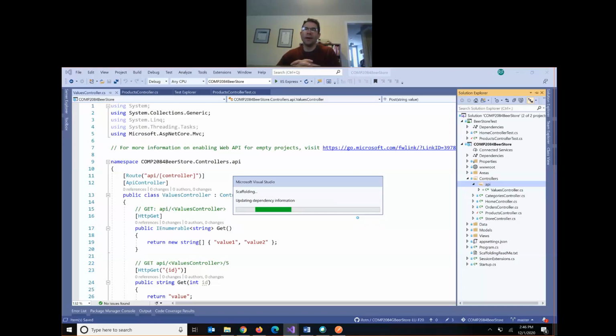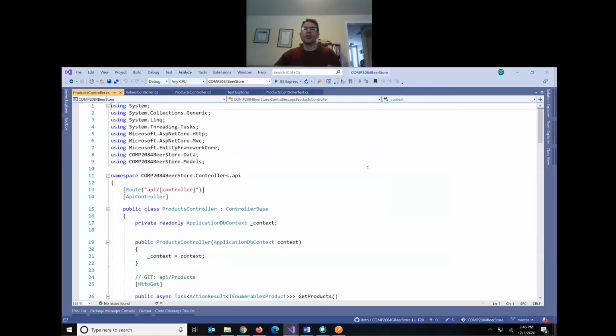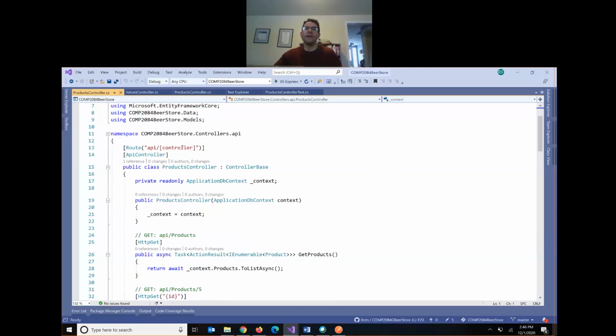So what we're doing now is basically 5 super easy percent for assignment 2 part 3. You'll create the API subfolder. You'll create one API controller with Entity Framework. So we get a controller that looks similar to the web controller we have. The difference is the route, it runs under API.